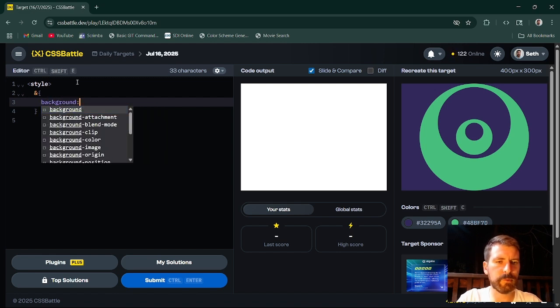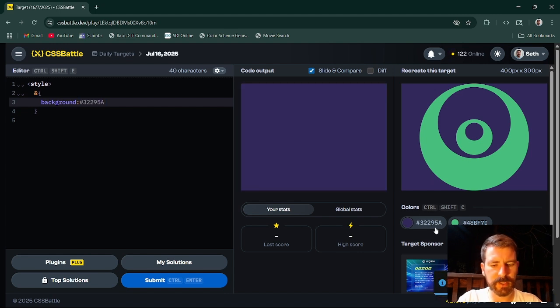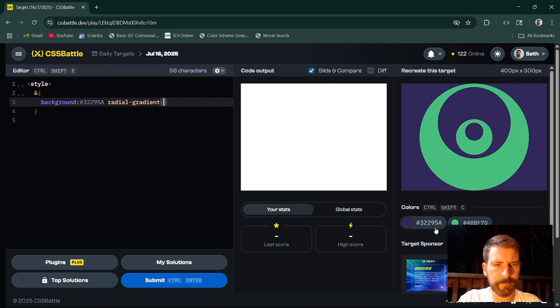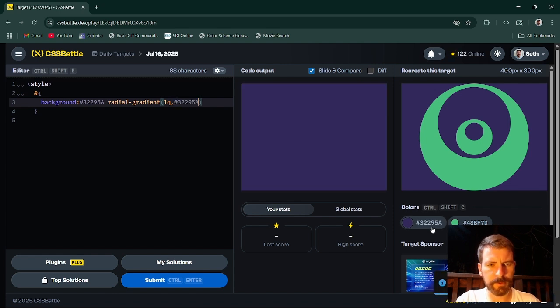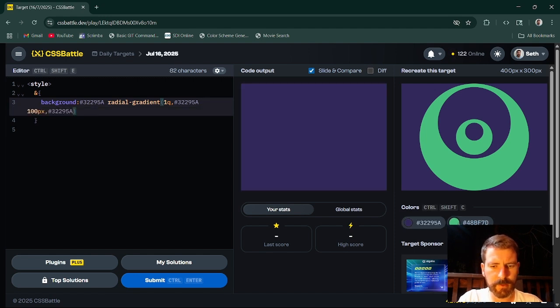Background is what we need, right? Let's actually set the background. So that's background color. And then we can do background image on top of it. Right? So we're going to do a circle, and we're doing a purple circle, and it's going to be like 100 pixels, something like that. It's probably too big. And then green, 0.